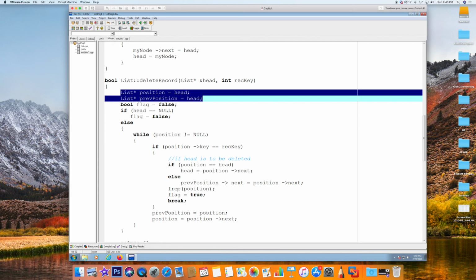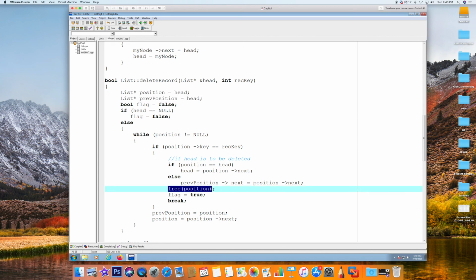And then free up the node out of memory that you don't need anymore. And the rest is just the mechanics of how you traverse the list and make sure that your delete record returns a true in case you found a record and an actual deletion happened.